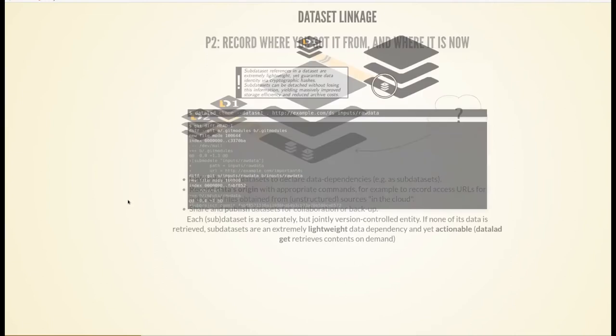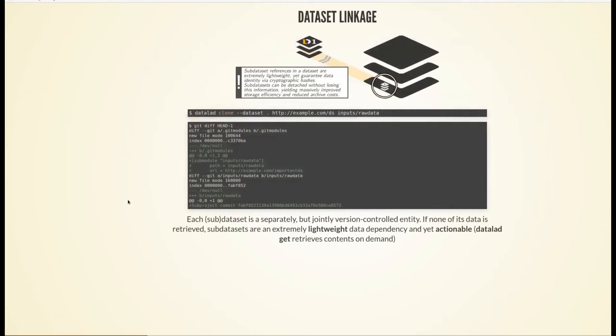And here's how that works. I've mentioned that subdatasets are such a cool thing. I haven't told you yet how they're actually created. If you are inside of a dataset and you clone another dataset in that dataset, then you can add this little flag, --dataset, and then reference . This is the Unix pointer to the current directory, this dot, to point to a dataset that you want to register this in.